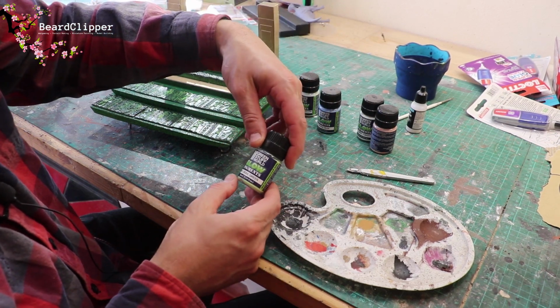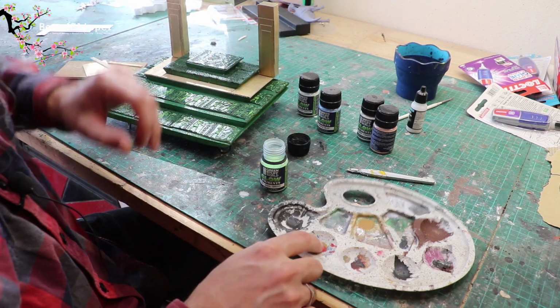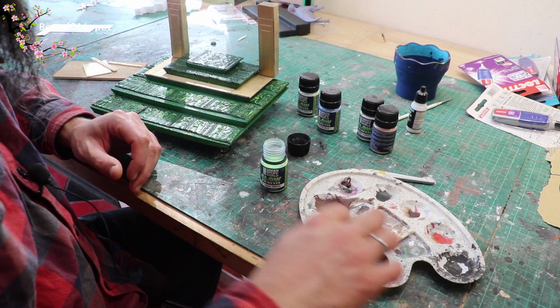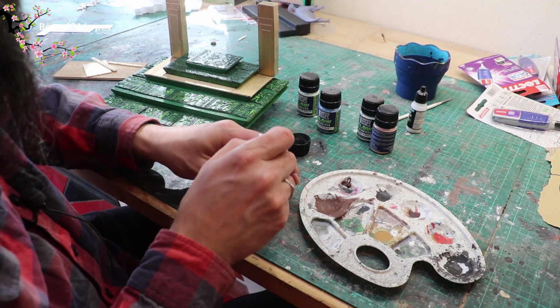So it is actually a pigment, so it is a powder. What I have here is a dry palette, which I will use, and I'm going to use that section. And I've got a little kind of dippery thing.